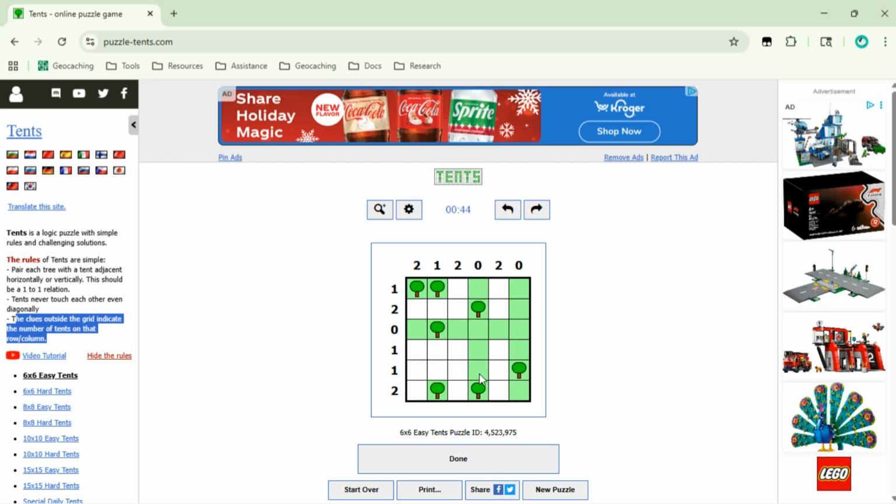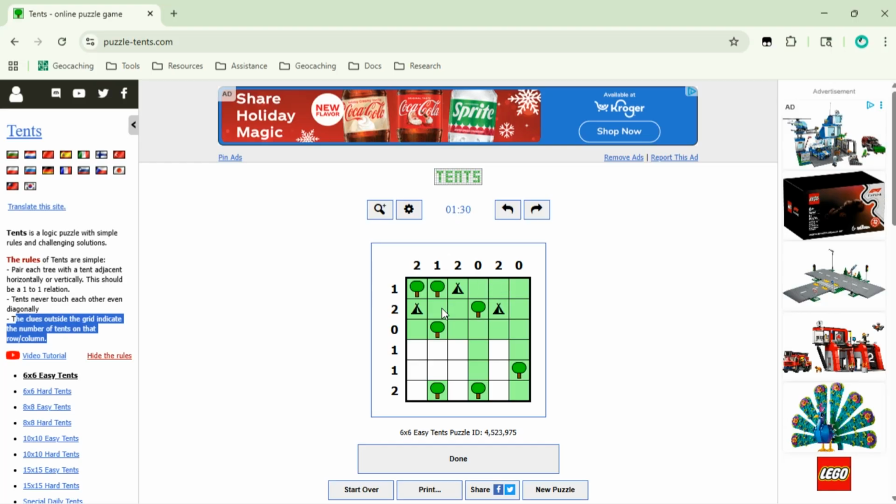So now those are already there. Tents can't be next to each other, so both of these can't be tents. Actually this one only has one spot left for the tent, so we know this is a tent. That means that this one can't be a tent. This one only has one left, so that has to be a tent. The one next to it cannot be, because if I do that, it will tell me that it can't be. So I'm placing that one as blank. This one only had one, so this one now has to be blank as well. That gives this tree only one option, so this needs to be a tent.